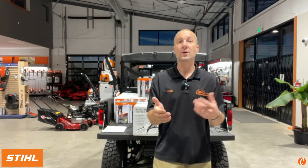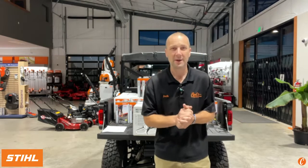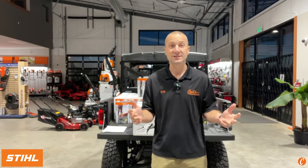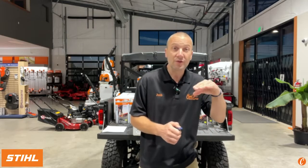The MS 180 originally came out as the 018, and that was in 2002, if I have my dates right. So 21 plus years ago, they introduced the MS 180, and it's been a fantastic saw, but there's always room for improvements. STIHL has been looking for years at opportunities, and finally I believe they've hit the nail on the head based on the specs, based on what I've seen on the MS 162, its little brother.